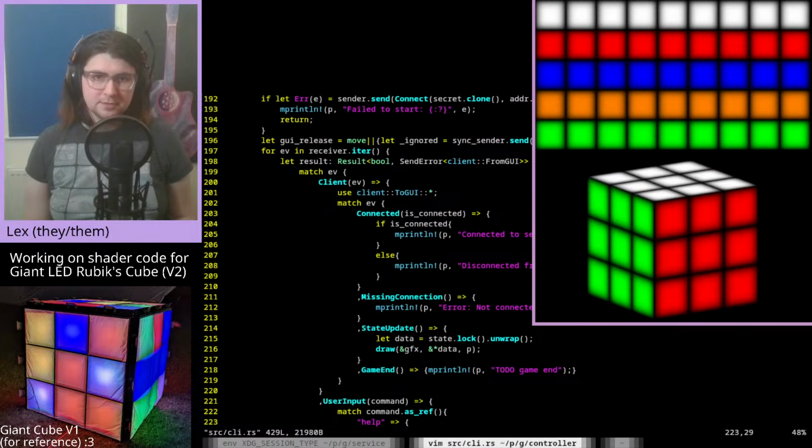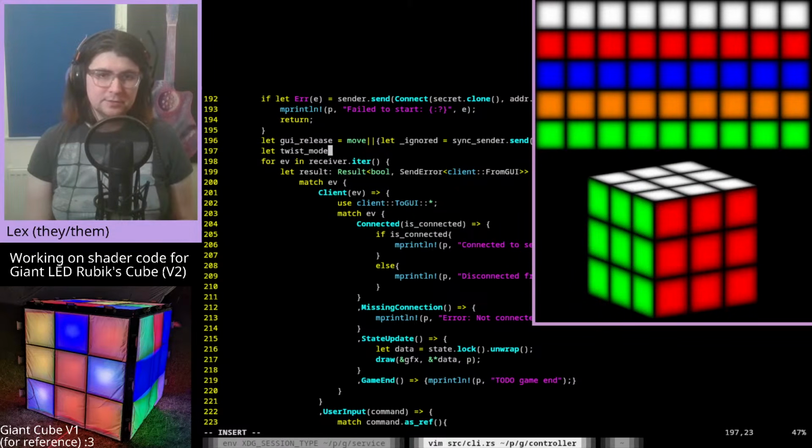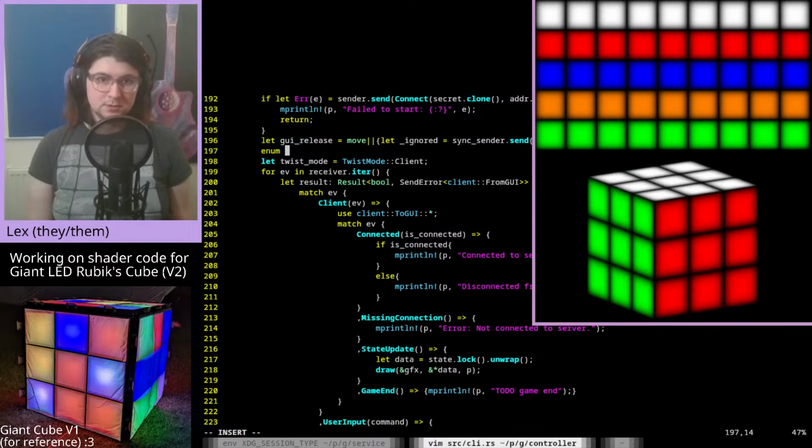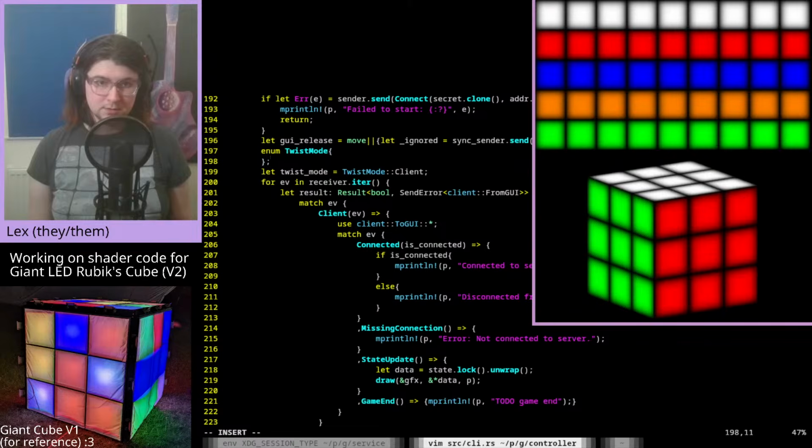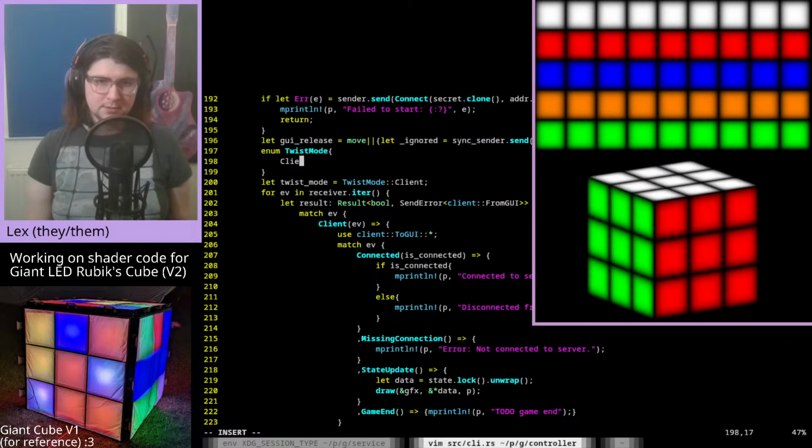So, where should I put this? The user input event. Yeah, so probably here. Let twist mode equal, and by default, let's go for client. Let's have an enum called twist mode. Do I need a semicolon after it? I don't think I do.